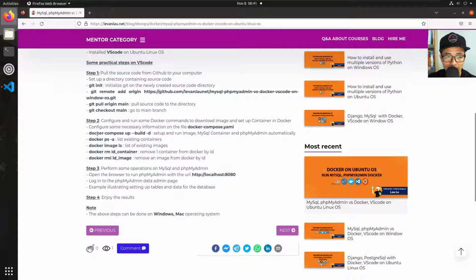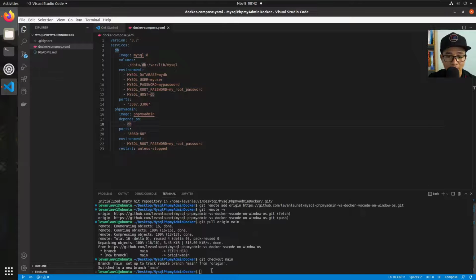And next we need to run this command line. This command line means build the image and create a container, so it does two tasks here.